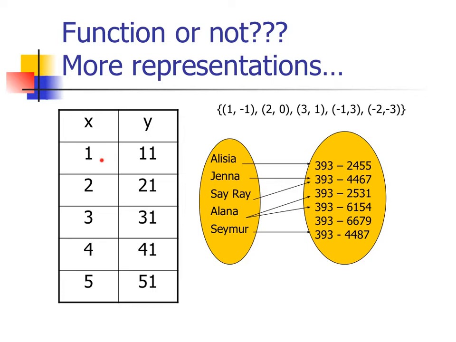So if one was 111 and 121, then this would not be a function. But because all of these x values are unique, and then their y values are here, this is definitely a function. Similarly for these ordered pairs, you'll notice that each ordered pair has a different x value and therefore has their own y values. In this mapping notation here, we can see that Alana goes to 2 y's, or 2 numbers. So this would not be a function because Alana goes to 2 numbers.